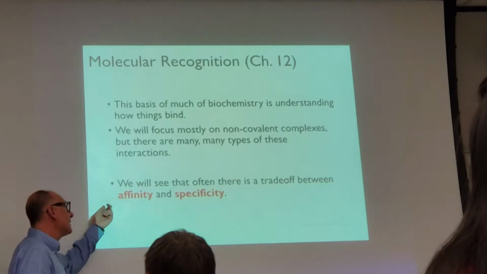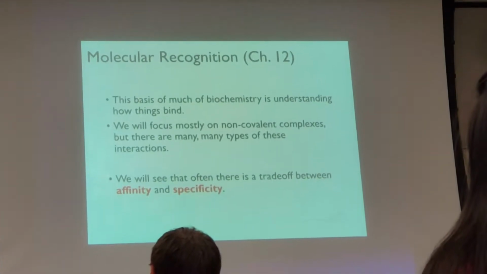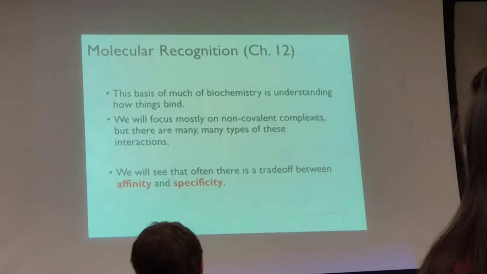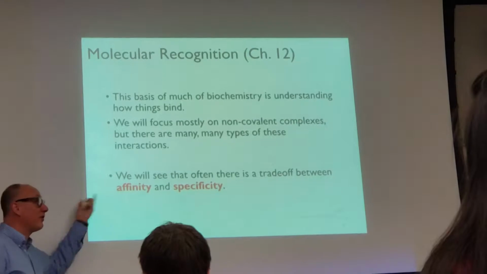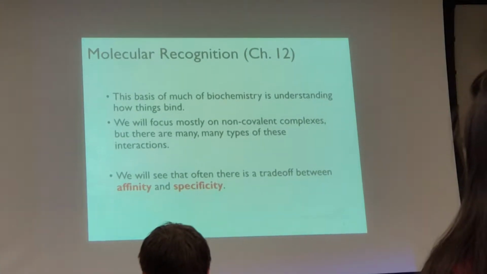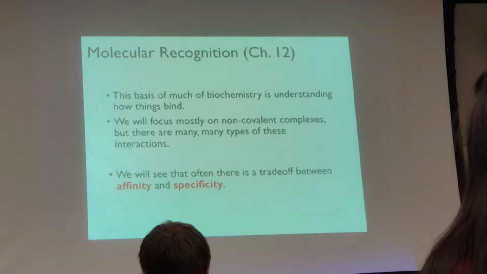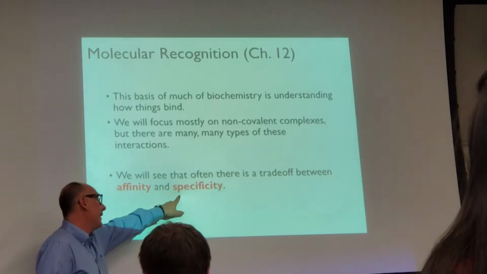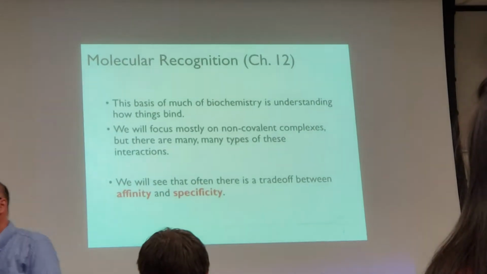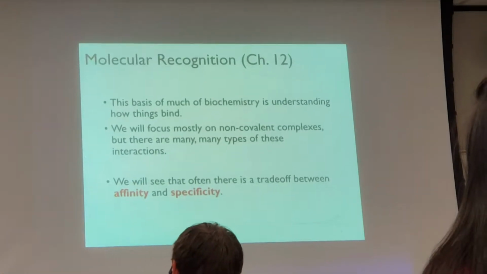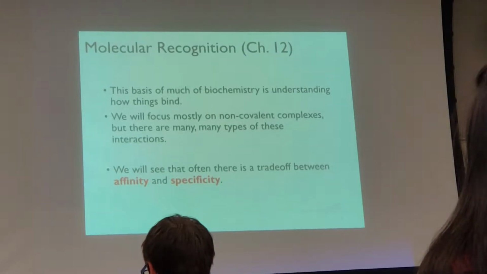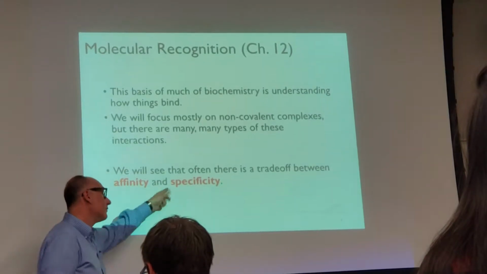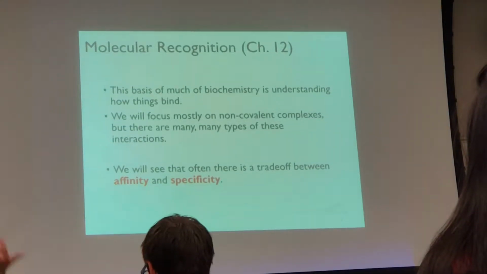Like we said last class, there's often this trade-off in biochemistry between affinity and specificity. Both of those, if you think about pharmacology, are absolutely critical. How well a drug binds its native target, and then obviously this specificity term would be important if you had toxicity problems. If you design a drug and it's a great inhibitor of your target, but it binds everything else in the cell, that's a huge problem, a really huge problem. And so we need to understand both.